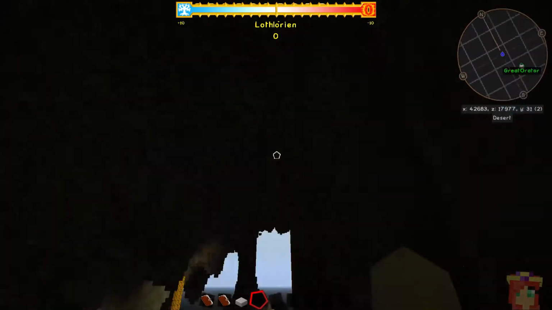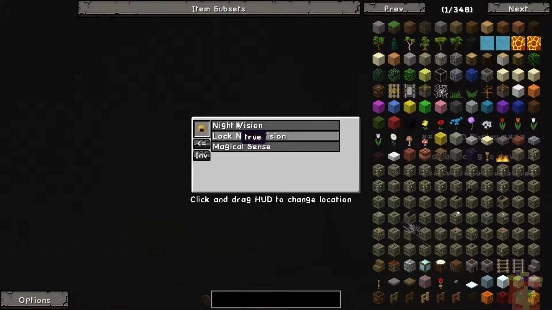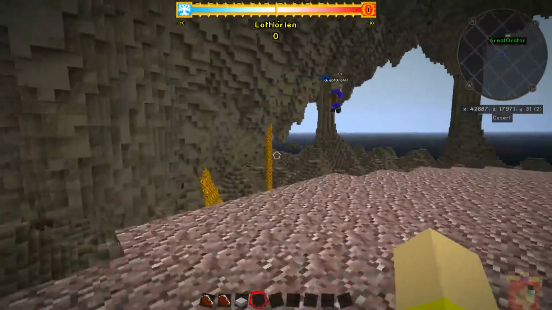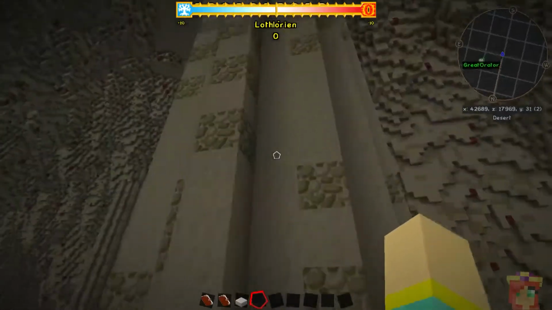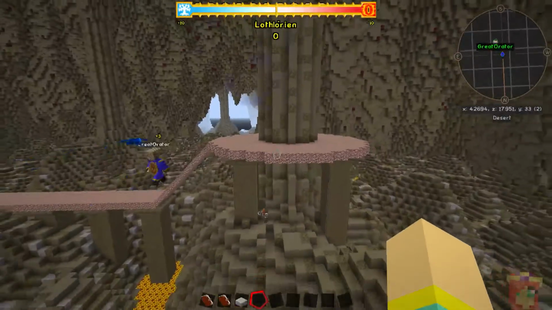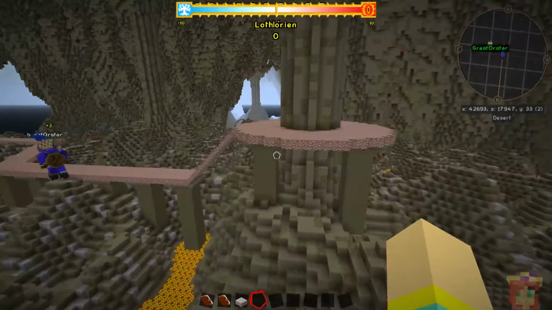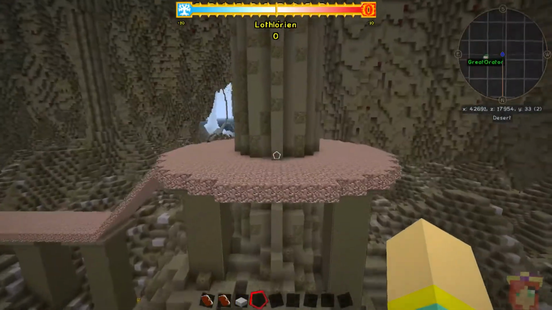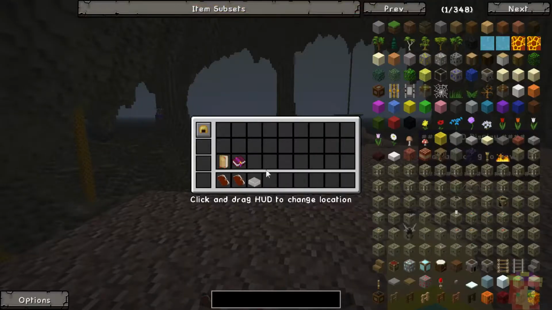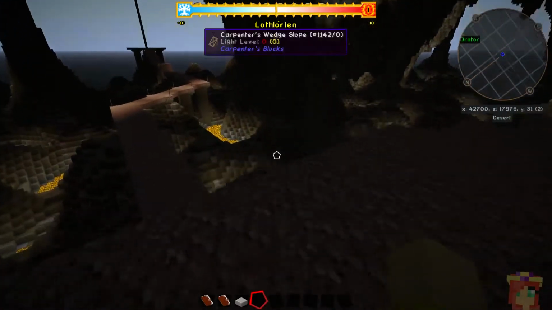Alright, I'm going to put night vision on just for a moment so we can have a good look at this pillar here. What I did on these little platforms was build it into the cave formations, so that it looks like it was built into the cave. And the path itself is supported on pillars. Makes sense. Alright, let's turn the night vision back off, and see if I can fall off.